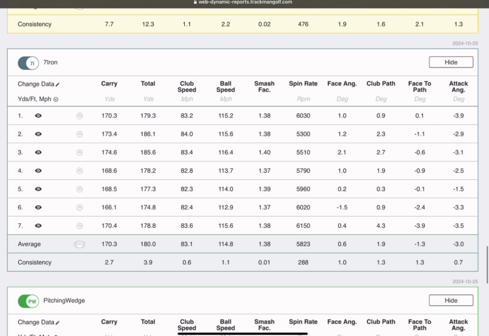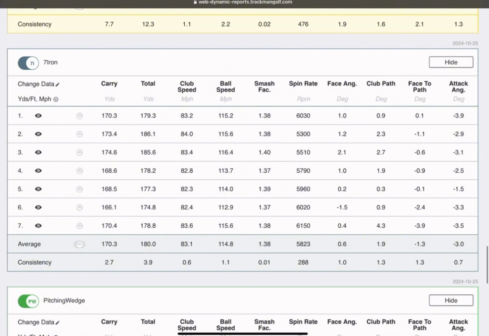So when it comes to face angle and club path, if it's positive, it means it's going to the right of target. If it's negative, it means it's going to the left of target in both of these situations. The only one that becomes a little bit different is the relationship between the two, the face to path. For a left-handed golfer like yourself, if it is a negative, it means the ball is more likely going to be fading. If it is a positive number, it is more likely a draw shot. So that is just the two things that you've got to be careful with when looking at this.